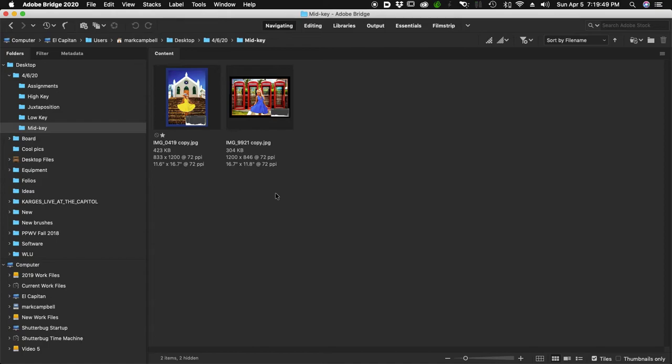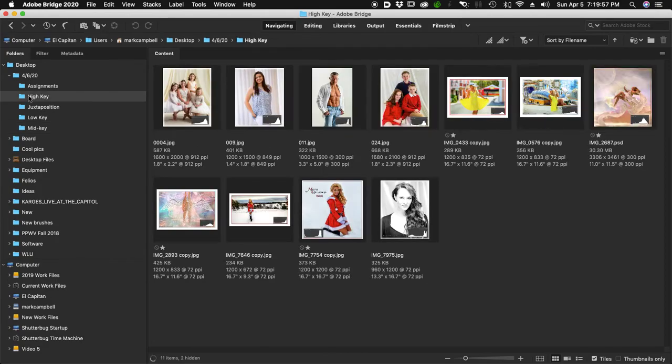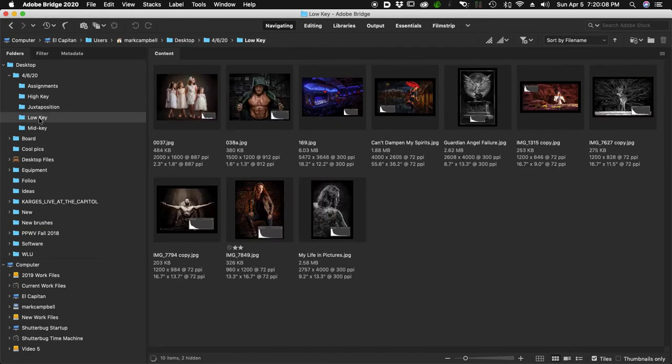And that's really all that you need to know about those techniques. Again, if we look at the images en masse, you can see even at a glance, even though there are some dark tones in some of these images, the histogram still always says that yes, they are high key, and these all say that they are low key.